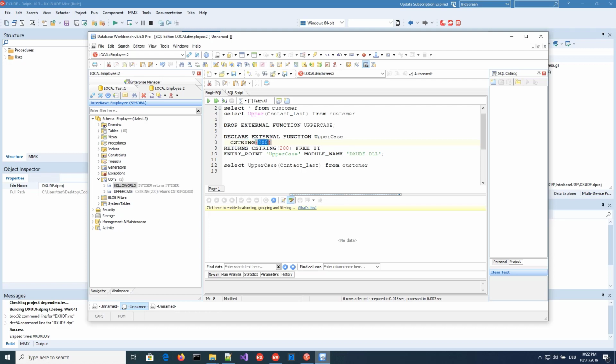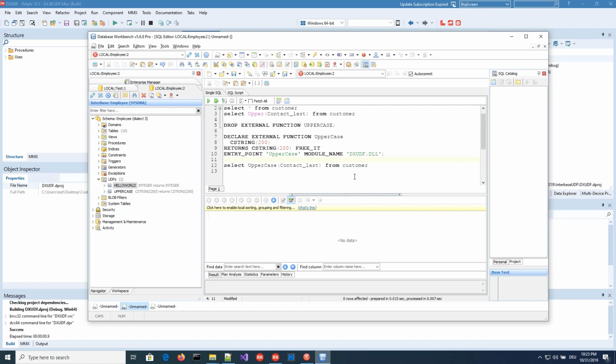You have to declare the length of that string. We are just taking 200 here, and it's going to return another C string. Of course, we need a result that's going to be 200 again. Then there is a mysterious free it, whatever that is. I'm going to talk about that in a minute. And there is, of course, an entry point, uppercase again, and that's it.